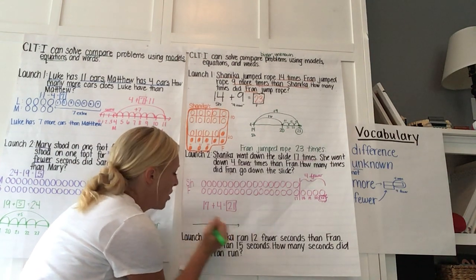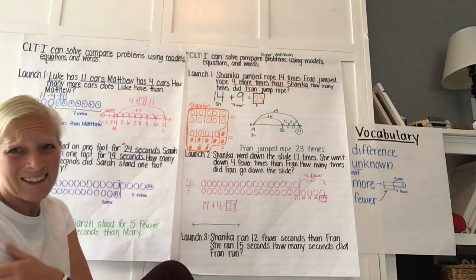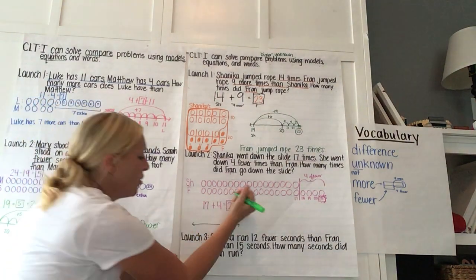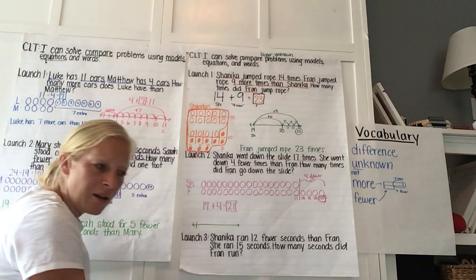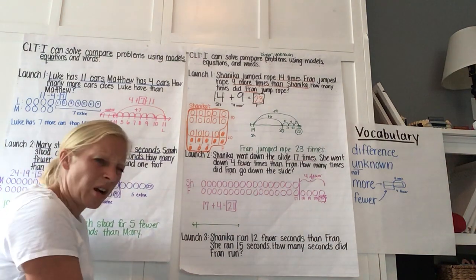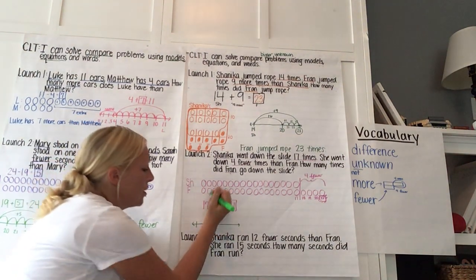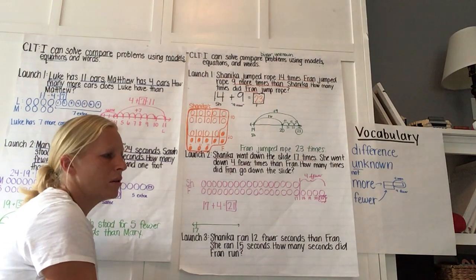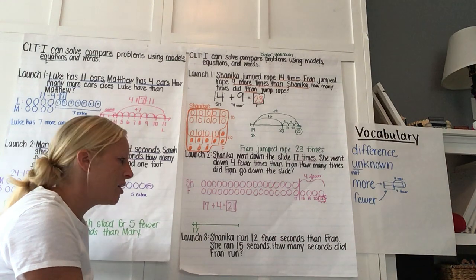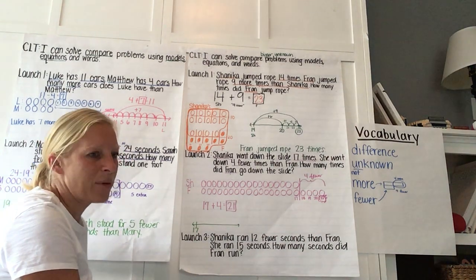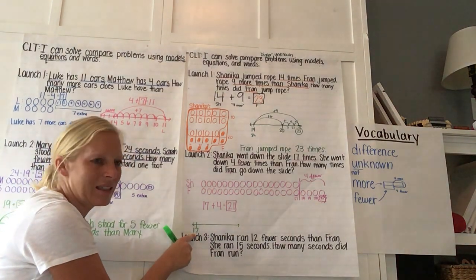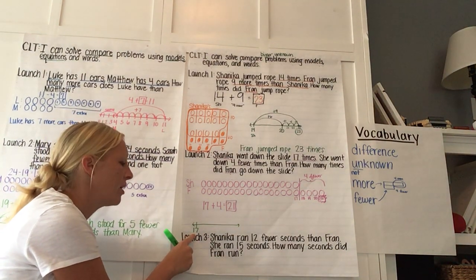A number line can be super helpful when it comes to comparing problems, can't it? If that's a tool that is a friend of yours, you guys, please feel free to use it. It's a good way to show some thinking without having to do as much and draw out as much. So where did you start on that number line? 17? Why did you start at 17? I'm hearing you say, I started at 17 because that was the part that was the same. Okay, so they have both done at least 17 times down the slide.